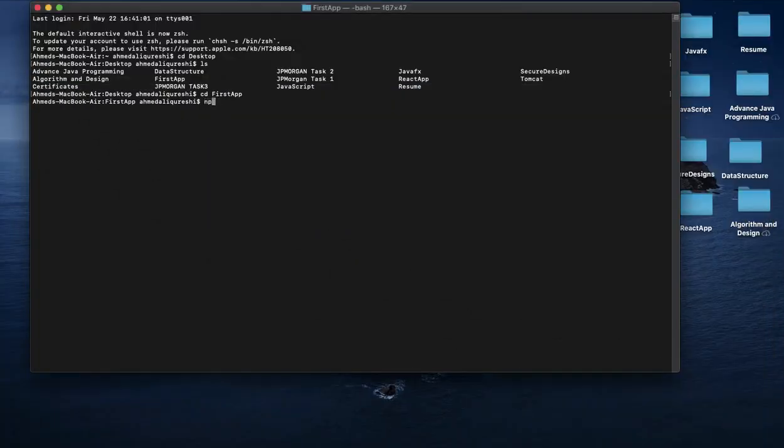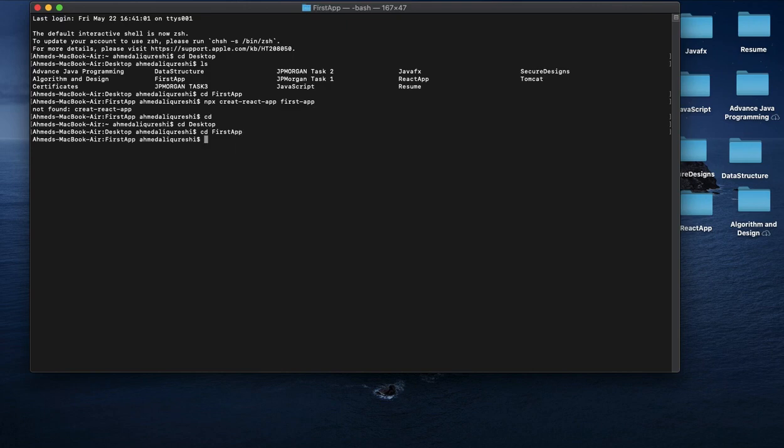For example, if I want to create my first React app, and I want to give it the name first app, and then, oh sorry, I need to go to that folder. I mean, I am in that folder. Okay, so just go to the desktop and then go to the first app folder, and then again you can enter this command.